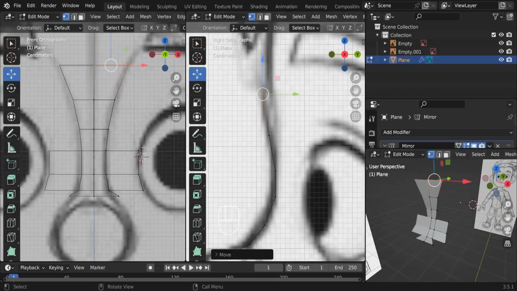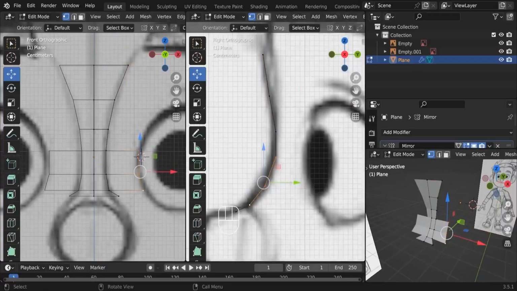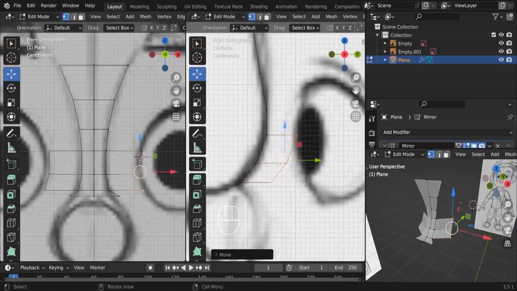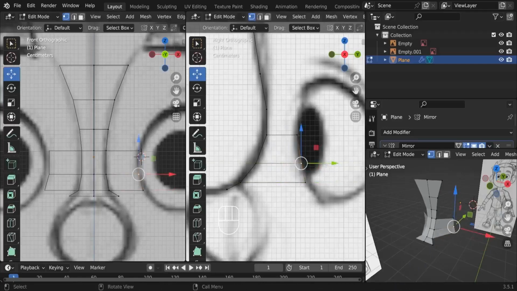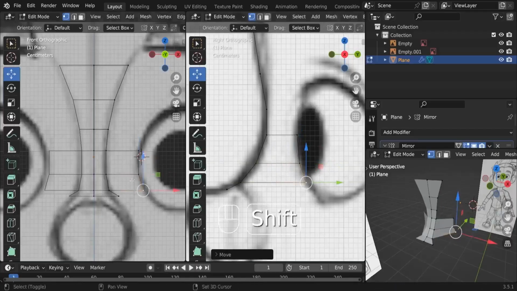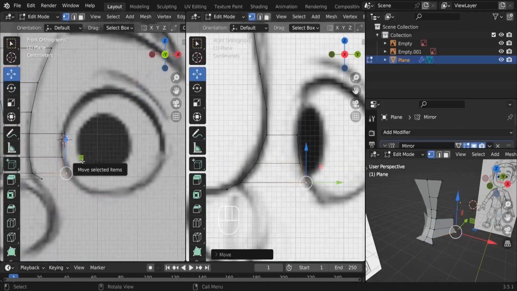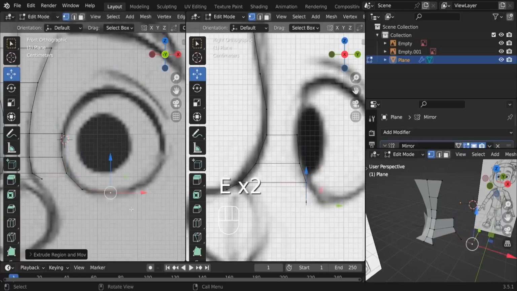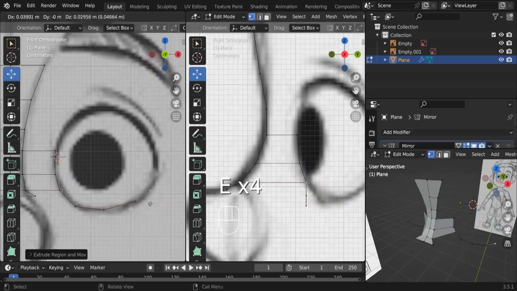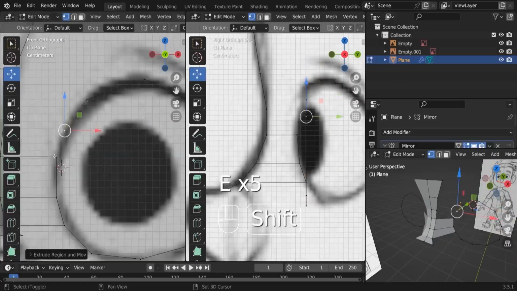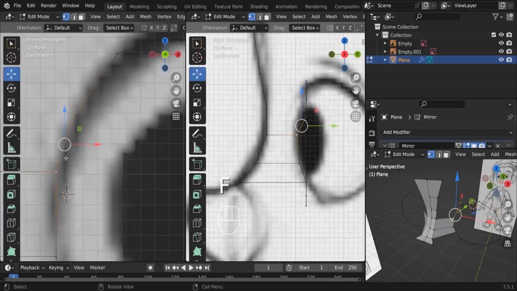All right, so for the eyes, I would like to select these three vertices and simply drag them a little bit down and better align them. So we should push them like this. Okay, this one maybe a little bit forward. Good. So from this front orthographic, I want you to extrude this vertex to fill this eye loop. We can extrude like this and keep extruding and aligning with the eye loop. Let's continue all the way to the top. Okay, a little bit more. And finally here we can select these two vertices and press F to fill them.